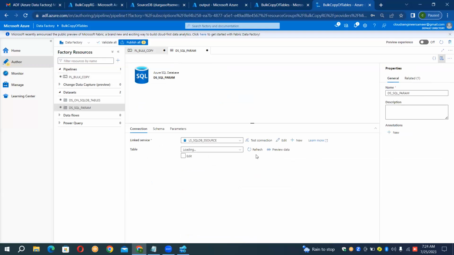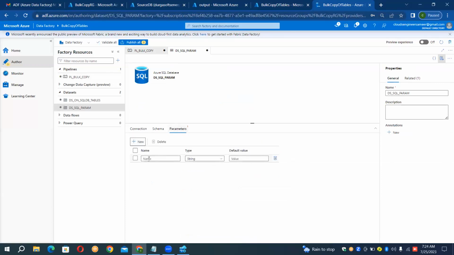Now go to parameters. Many tables are there, so I don't want to use them. Click on the parameters tab. Click on new and now give the parameters. So now I'm giving ds underscore schema, because in the database, the data is recorded in the form of schema.table name. So I'm using ds underscore schema underscore param as one.